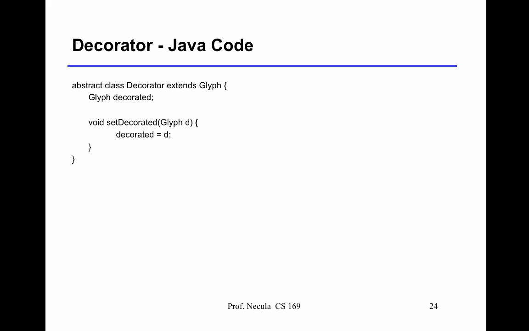It's just adaptation. So decorator extends glyph, and pretty much this is the abstract class. This is not about a specific decorator. It just sets up the class hierarchy. So it makes all decorators a member of glyph, and a decorator stores a reference to the glyph it decorates. So you kind of interpose it. It takes a glyph, decorates it, makes another glyph out of it.